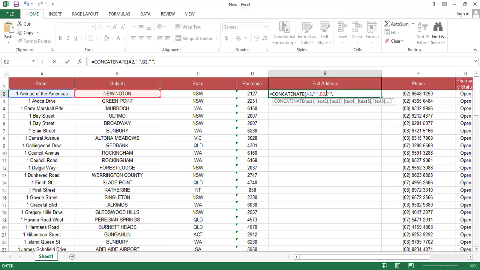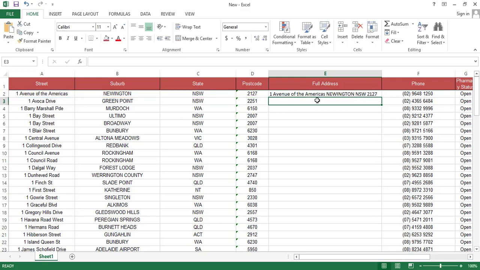We have to use the state name, another comma, and last of all we have to use the postal code for extracting the full address, and close the bracket. See that we have extracted the data from 4 different fields to a single field.